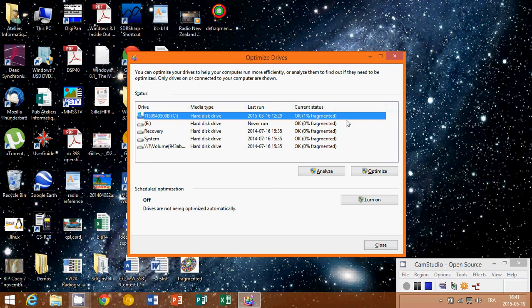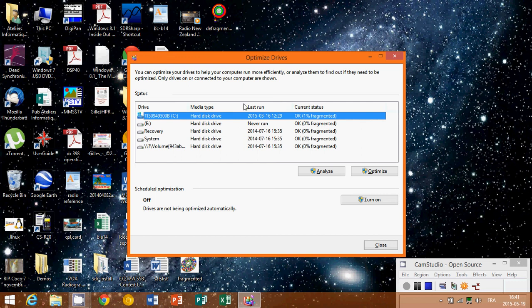It's very, very small. And there's one reason why it's small. Because in Windows 8 and Windows 7 and even Windows 10 that's coming out, defragmentation is done quite regularly. When you leave your computer alone, you might notice that the hard drive little light is blinking.